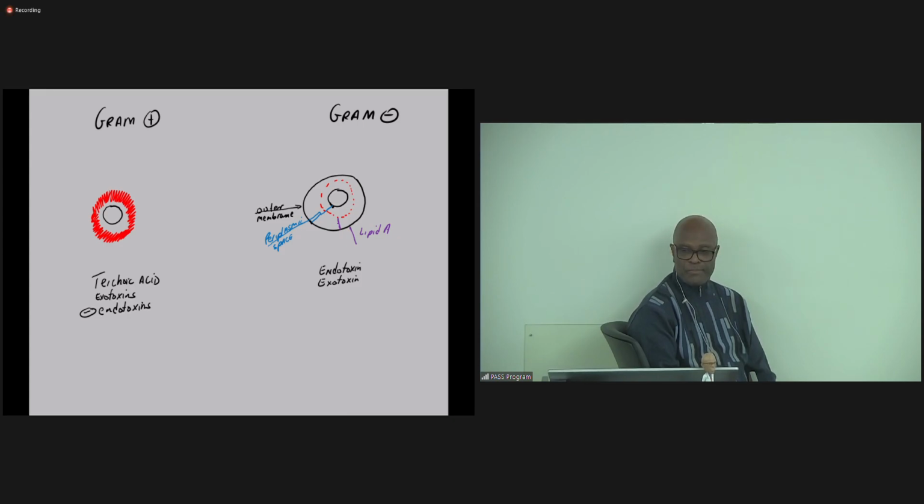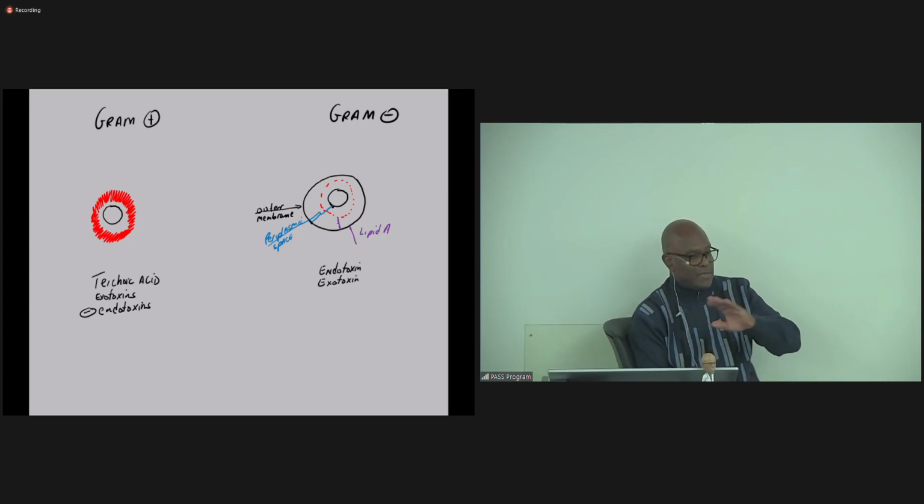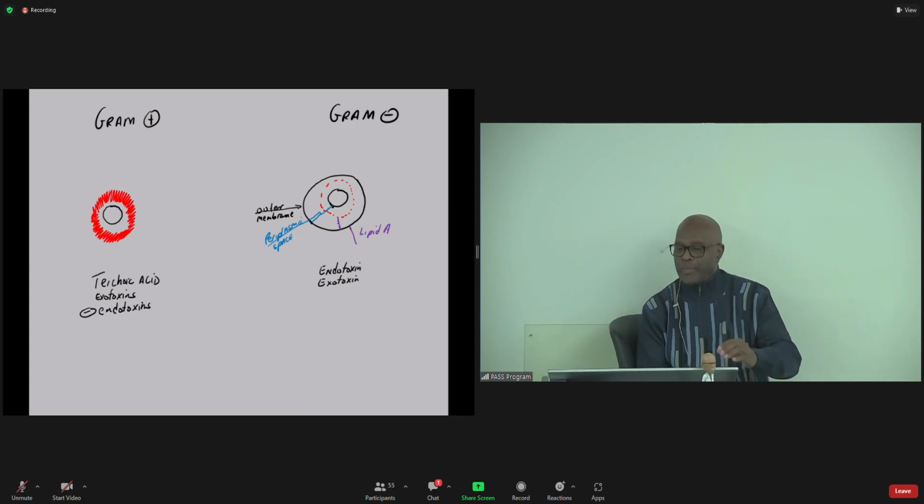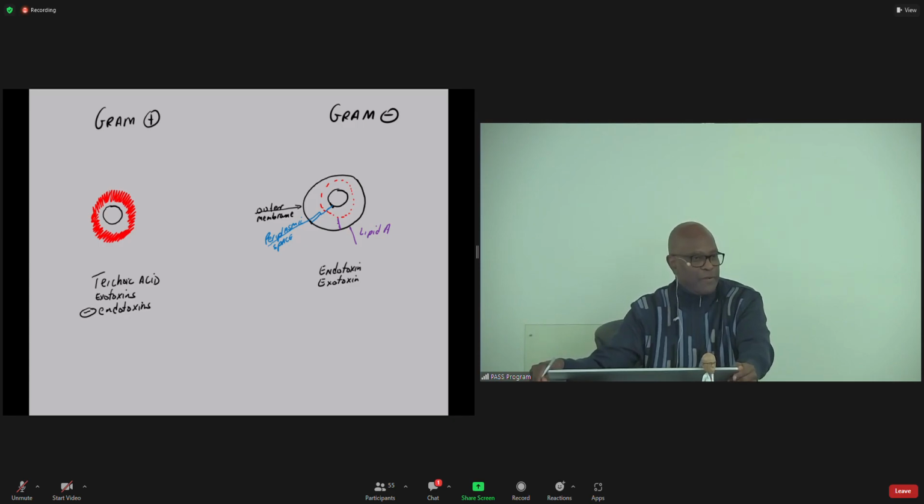Lipid A is the same for all gram negatives, no exceptions. They're identical for every gram negative. Lipid A, responsible for toxicities. That means if I ask you who causes DIC, lipid A. Heart failure, lipid A. Stroke, lipid A. Everybody follow me? Any toxicity, just say lipid A. Don't start worrying if you read something else. I'm telling you, pick lipid A because I've never seen the answer be anything else. Okay? Yes. Yeah, the toxicity of any gram-negative infection, pick lipid A. Lipid A is the same for all gram-negative family members, okay?